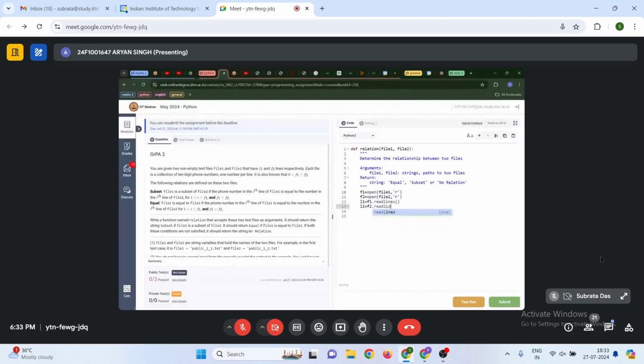Aryan, earlier you also wrote this readlines. So we were discussing one situation only. In this case, these files are very small, so it will not be an issue.